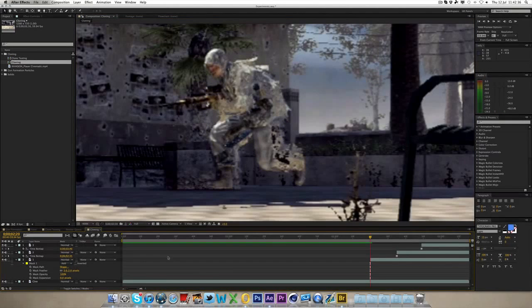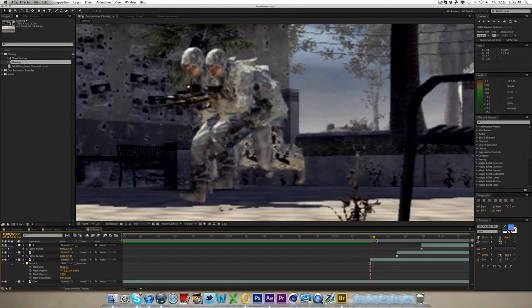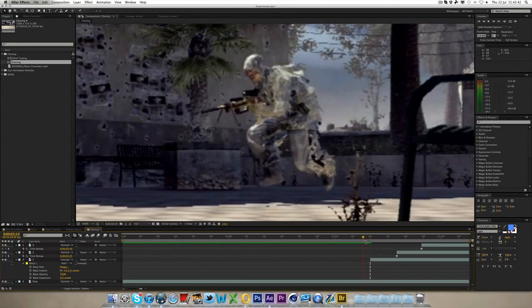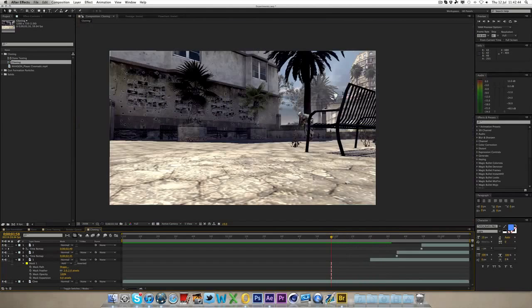And then it should work. Then if we go to the next, as you can see, boom, he carries on running. So let's zoom out a bit and you can see, now we've got another person there, which is pretty cool. And then actually, as you can see, it freezes and the shadow carries on.